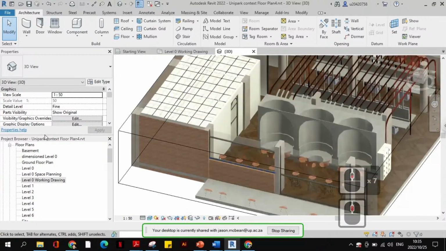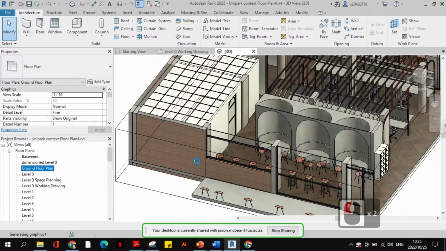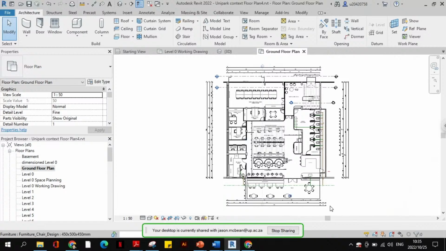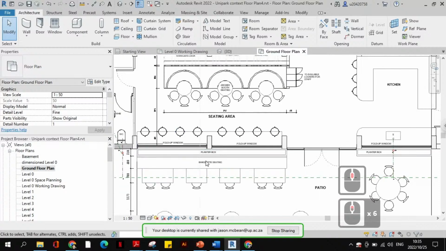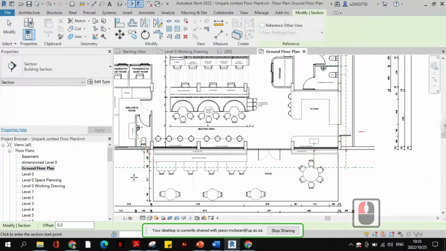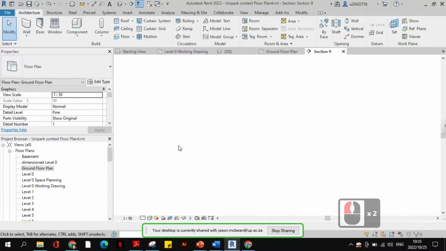So let me just go to a floor plan quickly, ground floor plan here. Okay, let's just have a look on ground floor plan. I'm going to make an elevation and look at that, and then we can make a decision from there how this works. It's these flip-up windows. Okay, so let's just create a section. We can delete the section when we don't need it anymore. This is purely just to help us look at and work on that little piece of window.